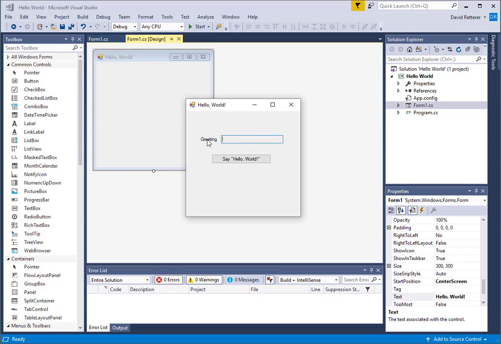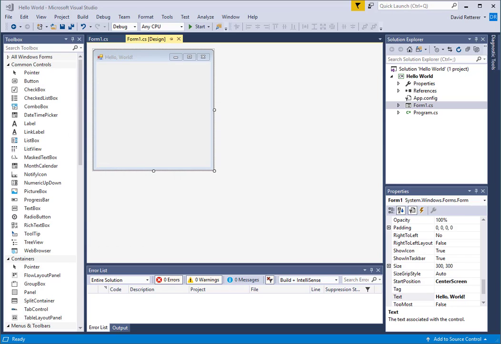This object right here is what's called a label. So I have a label, I have a text box, and I have a say hello world. If you'll notice when I'm clicking here, now I'm going to type in here, and it doesn't allow me to type anything in that box, and that's because I've specified not to let that happen. So we're going to do all those pieces here in a pretty short amount of time, and hopefully you'll get the ability to create simple Windows forms very quickly.